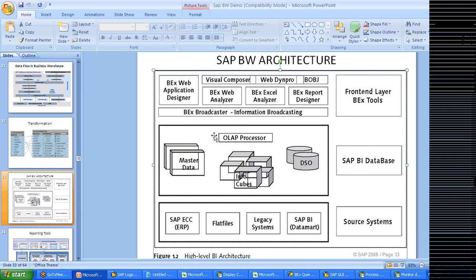Now one more thing you are seeing, BEx Broadcaster, information broadcasting. You might come across this term pretty often. What is the meaning of broadcasting? A user comes to the office and runs a report. The report might take half an hour, depending upon how much data he is querying. If he is querying a huge data set, he cannot come to the office and wait until that is done. So he says, run the query and send me the output to my email, so that when I log into the system, I can just see the ready-made output.